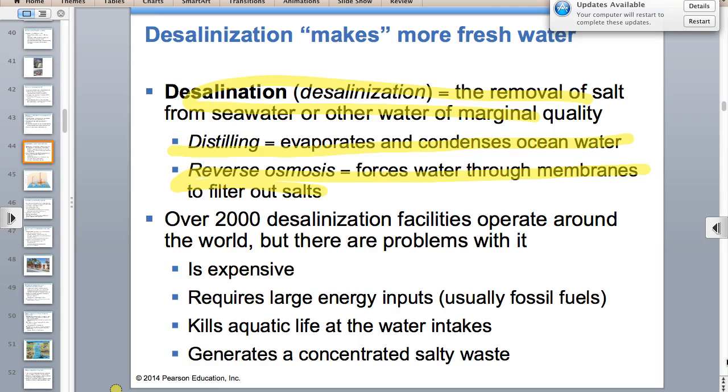So you have to put electricity into it. So when you buy Dasani, what you're buying is water filtered through reverse osmosis. That means they use electricity to take tap water, which was already totally potable, drinkable, and they force it through the filter the wrong way, and then they put salt back in it to make it taste right.